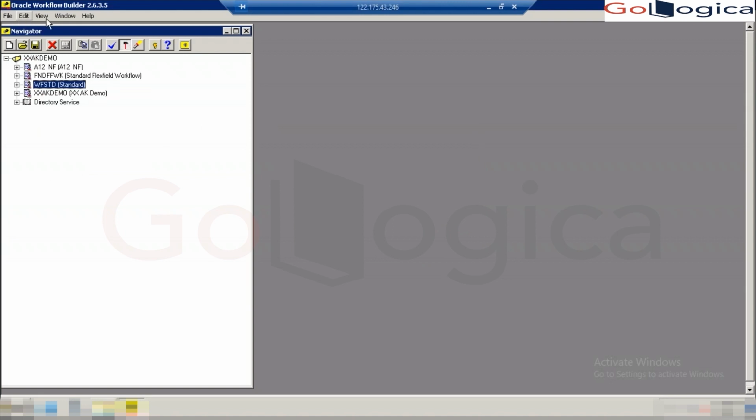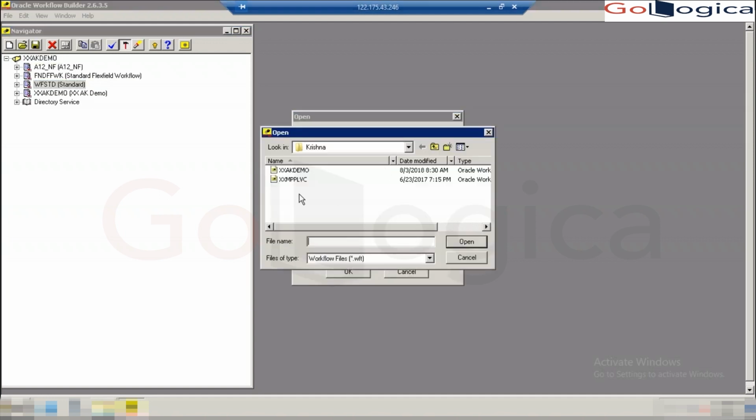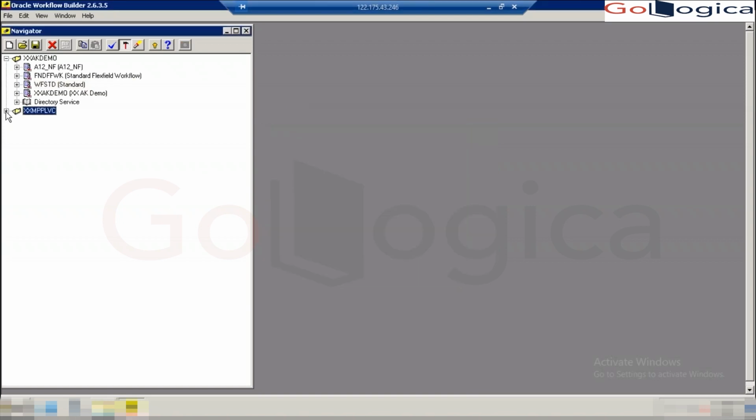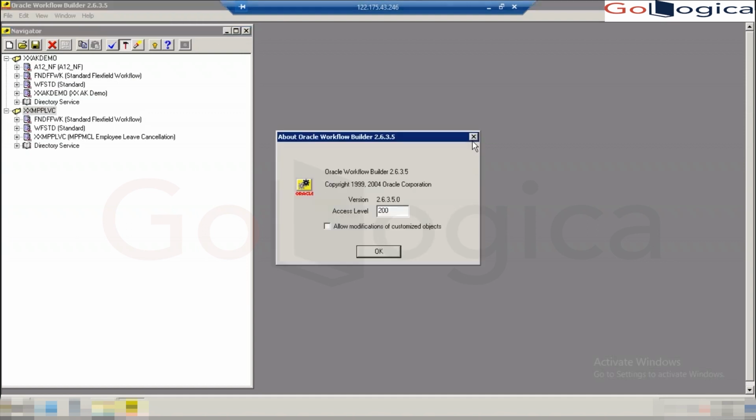Now I have a 200 access level, right? So can we set this number to anything? Yes, here you can set your access level. But you said patches may override, depending on that, right?